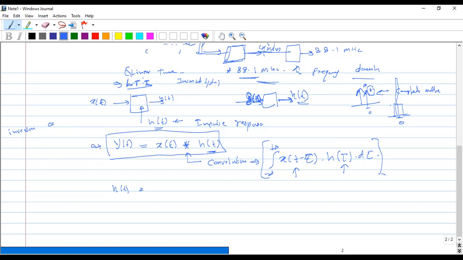Anyway, it will be very hard. You know that this convolution is also very hard, so if you are doing the inverse process, it will be more difficult, if it is possible. I'm not sure it is possible actually. So actually you can't find this h(t) using this input and output, because there is a convolution. So we have to do other things.